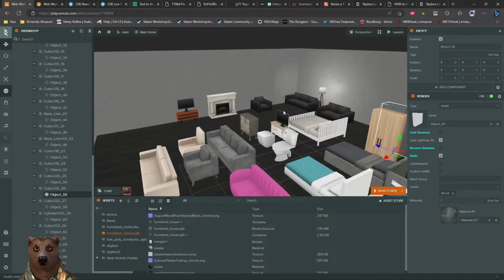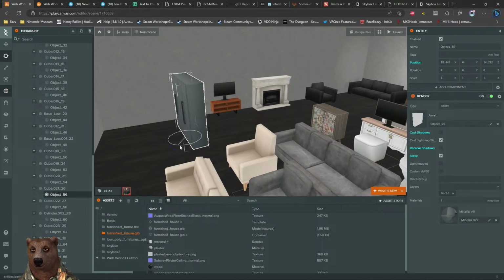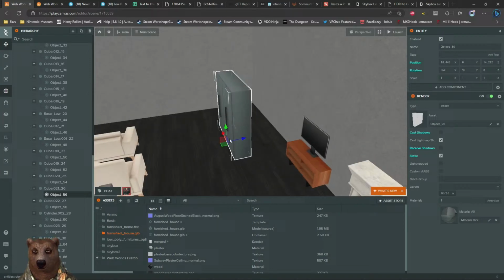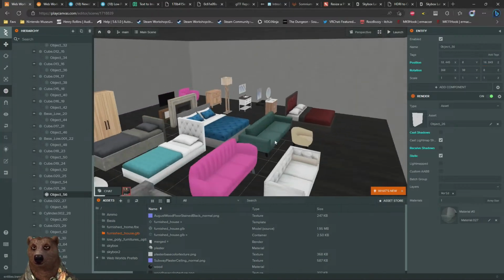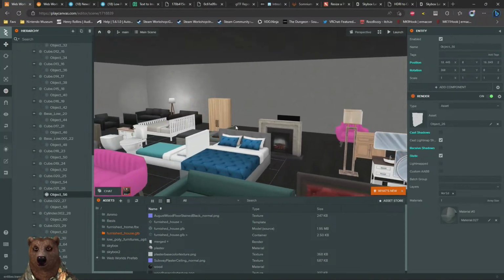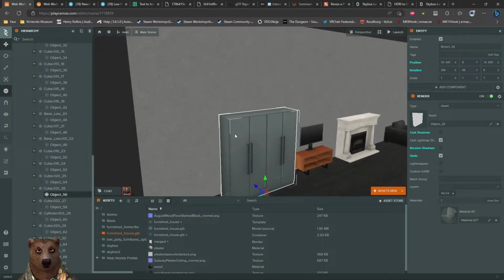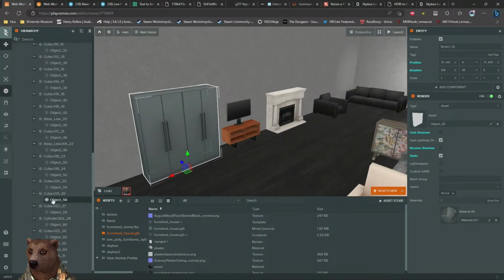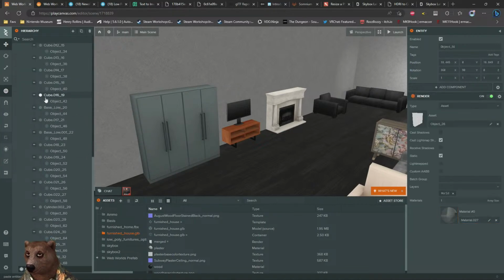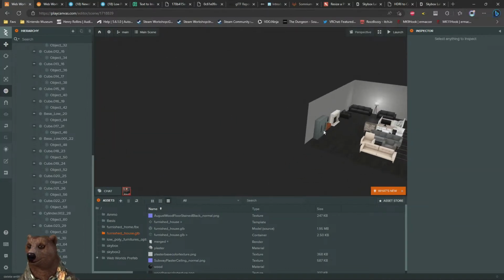And some of these storage things. Anything else? I don't think so. I was afraid that that thing would be huge.